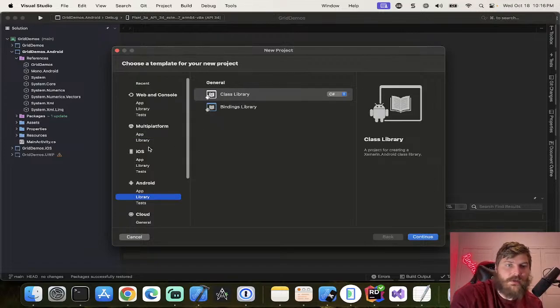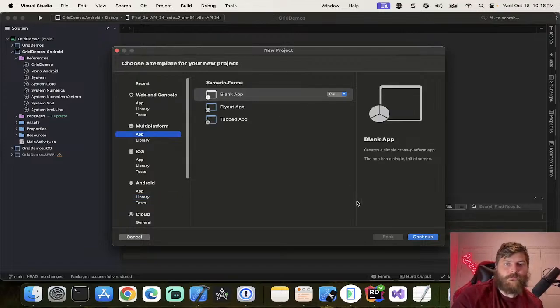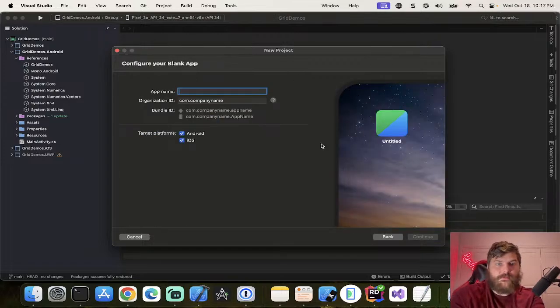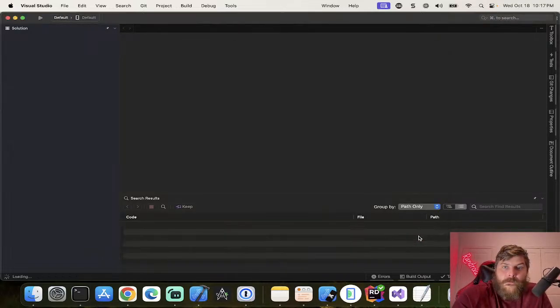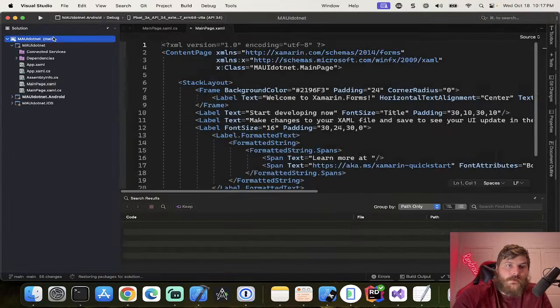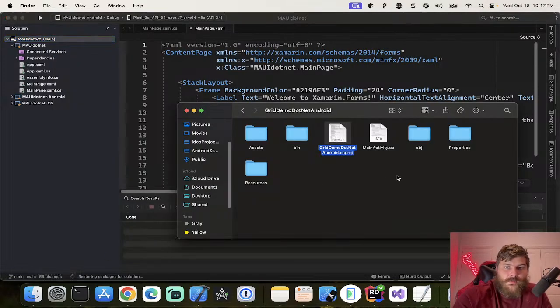Class library, multi-platform. Let's try multi-platform. MAUI .NET. Okay, let's see what this one looks like.